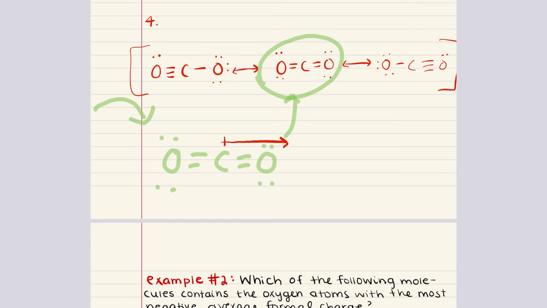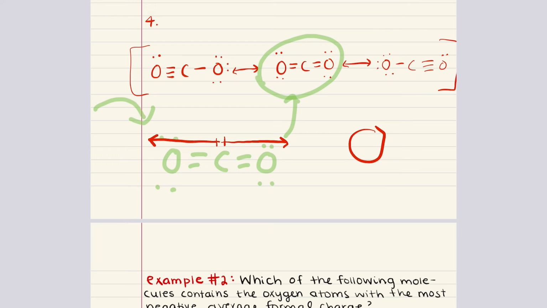What about the other carbon-oxygen bond? Again, oxygen's more electronegative, so it's going to pull the electrons a little bit more towards it. That is the dipole moment for that carbon-oxygen bond. Now, to figure out the net dipole moment, we would be adding these two vectors together, but notice that they're in the opposite direction. So if we add them up, they would cancel each other out, and the net dipole moment for this molecule is actually zero.